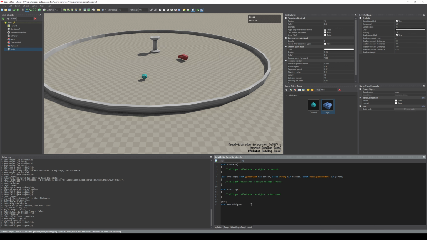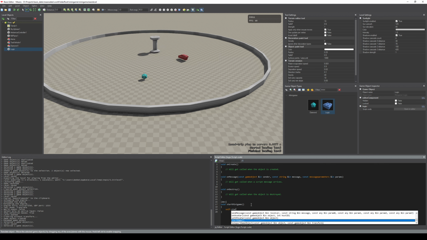Start minigame is what we'll call the function that we will run to actually start the game. And what we'll call here is simply self.startGame. And you can see that I've implemented now the auto completion for the methods that we bound.